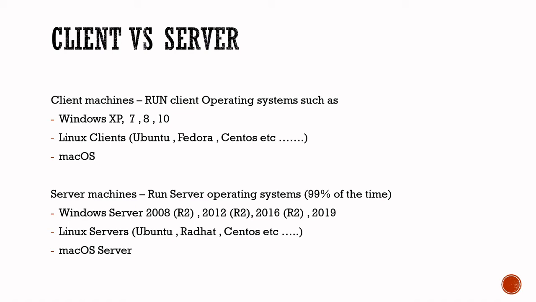So all of these servers share a similar characteristic of being there to serve a function. And if you can see here in the list, there's all kinds of flavors similar to the client side. Windows has multiple flavors based on the year of release. As you can see, it's kind of different than the naming of 7, 8. This is more like 2008 for the year of release, and then there is an R2 about a year and a half later. And then 2012, 16, 2019, which is the latest. All of these are flavors of Windows operating systems that are server based and have the ability to serve these functions to clients.